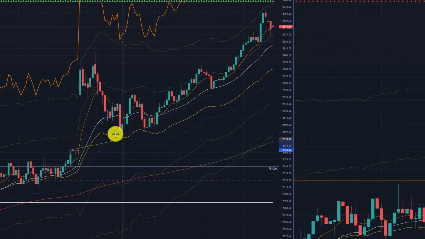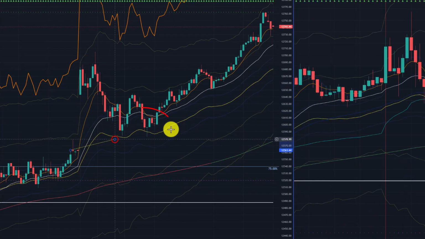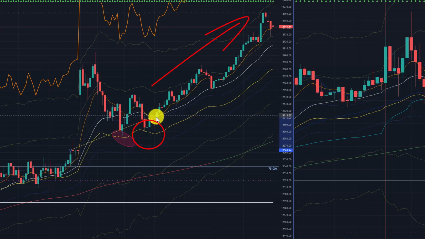And then right at the OR close, what did it do? And for those that trade the system and that know what that yellow line is, that is the RDA, the RexDog average. It's actually a free indicator you can download on TradingView. You'll see a link down below in the description if you're new. So you'll see here, what did it do? It tested the RDA, and then it did a double test of the RDA right there. It held up. And then the rest of the day was bias and momentum long.